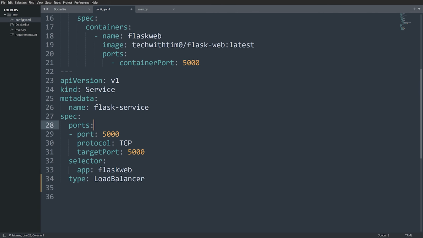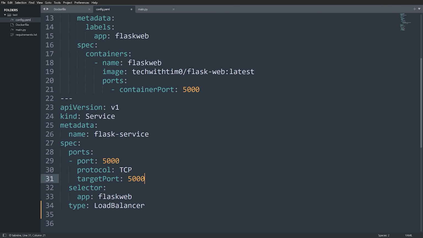So in this case, I'm saying, okay, port 5000. What that means is that I want the port for this service to be 5000. So I'm going to go to the static IP address of this service, which I will show you how to get, and then port 5000, and that is going to proxy the request to the target port, and the target port is the port on my pod that I want to actually access. So in this case, I want to access port 5000 because that's the port on my pod, and I access it through port 5000 on my service, okay?